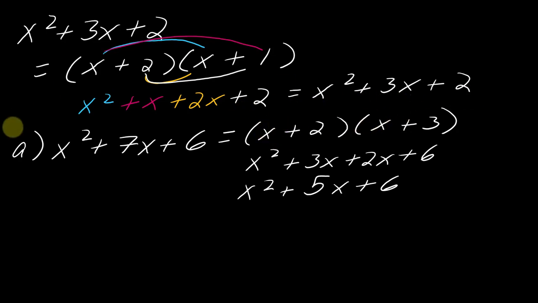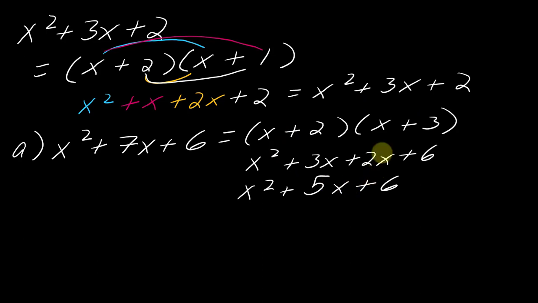So x times x gets me to this x squared over here, so I'm good there. And then if I multiply the last two terms together, 2 times 3, I can see that that gets me the 6 here. So you just want to think about what you multiply together that will ultimately get you to this middle term. Well, I take x times 3, that's 3x, 2 times x, that's 2x. So I can see here I've got 3x plus 2x. Just by looking at this and knowing the structure of how this multiplies together, I know that this isn't going to work.